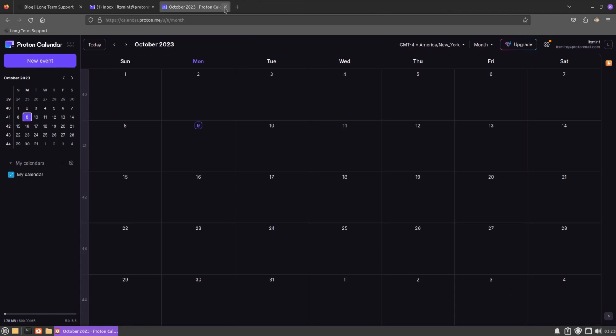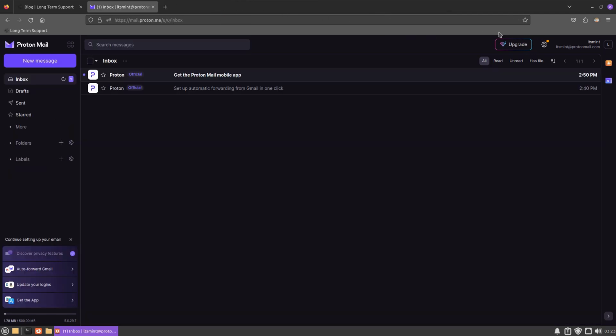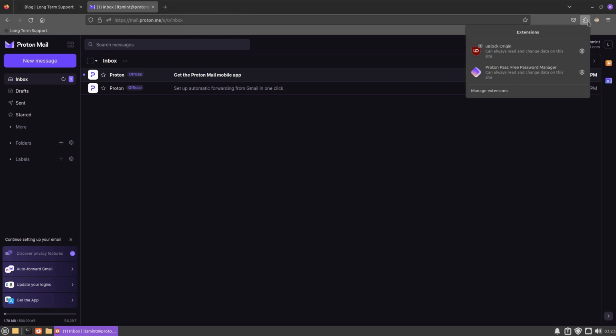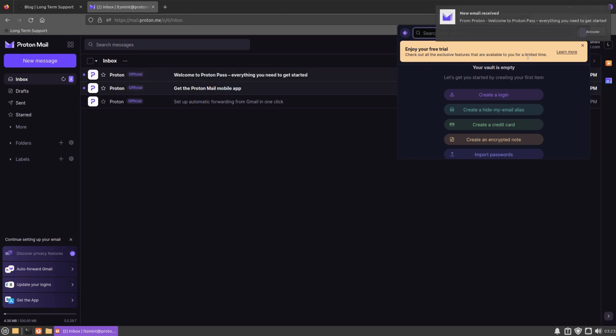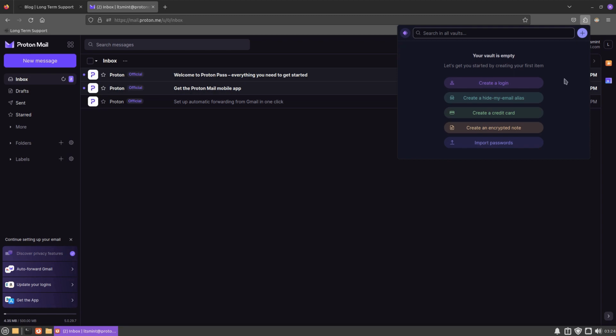Let's actually test out that Proton password manager now, because so far we do have a password set up for this email, for this Proton account. So let's see if we can't store it in here. Okay, so this may just be a free trial for the password manager. We may not get to use this one much, which is just fine, though.